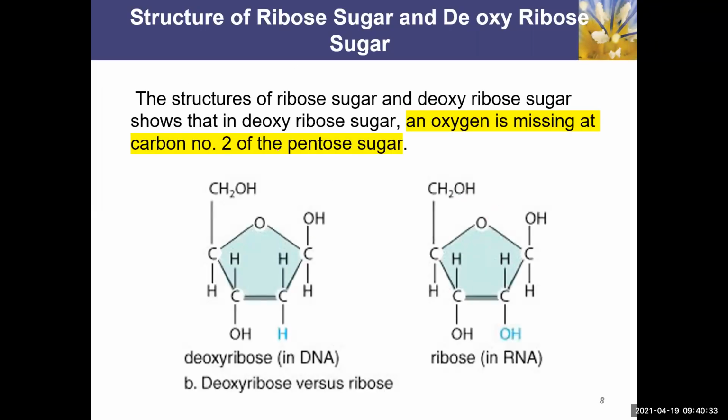Then I was just trying to tell you that you should know the difference between the sugar of the DNA and the RNA. Look at this. I was talking about this. Position number 2, we just have H, and position number 2, we have OH. So if the structure is given, you should be able to identify the difference between the two, which sugar is a ribose sugar and which sugar is a deoxyribose sugar. Is it clear, everybody, till now? So you should be knowing the difference between the two. That's very, very important.